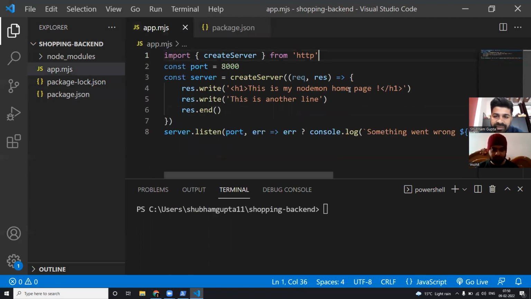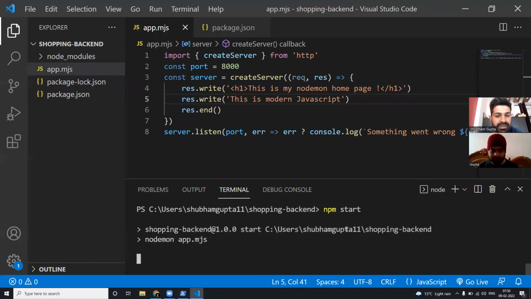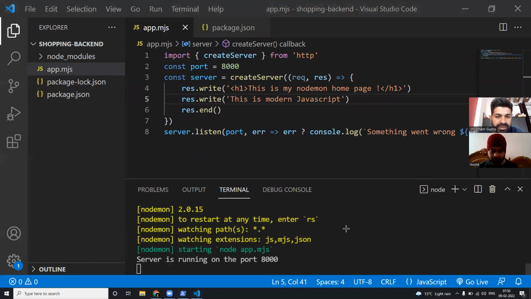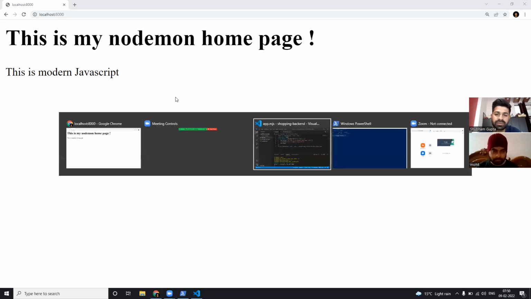Like this is another line, we can say from modern JavaScript. Save it and now just run npm start. It's running, let's go here and refresh, and see, this is from modern JavaScript. So everything is working with modern JavaScript also.